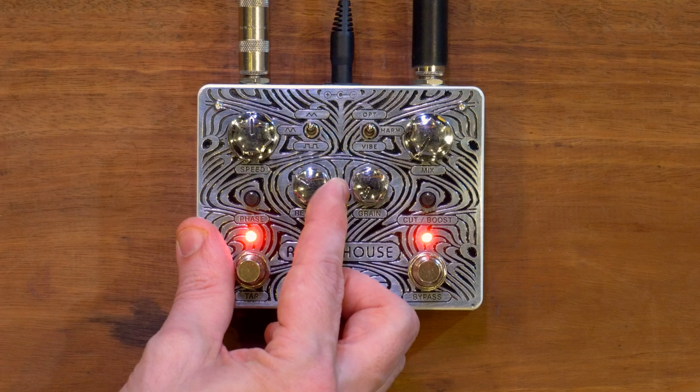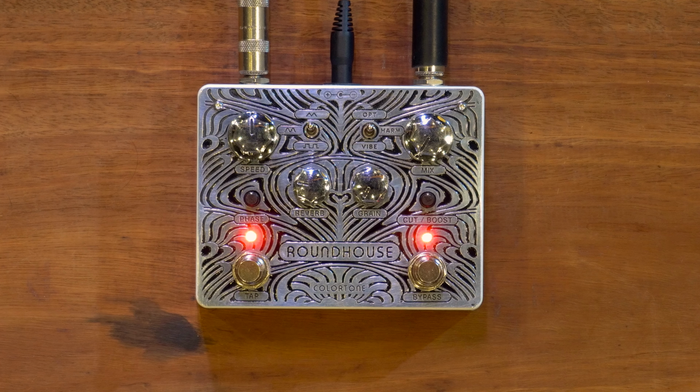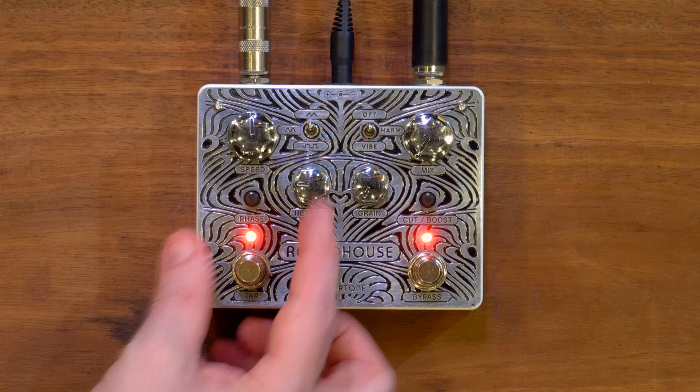You want just a little bit of reverb in the background for now. What about there maybe? Is that good? It's amazing.